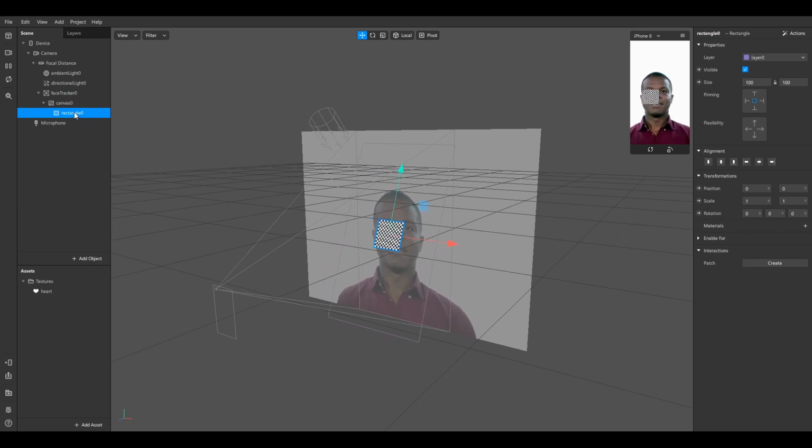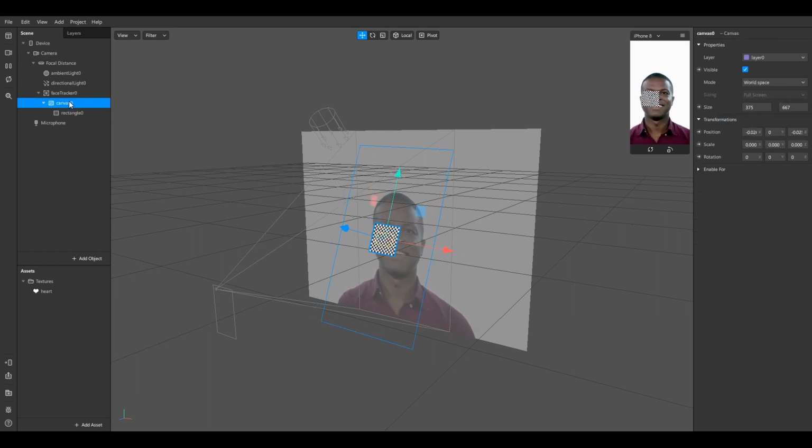You can see the rectangle now is under the canvas, and because it's a 2D element we can only move it on the X and Y axis, as you can see, position X and Y. If we move the canvas, which is the parent of the rectangle, I'm going to just pause the scene for a second.